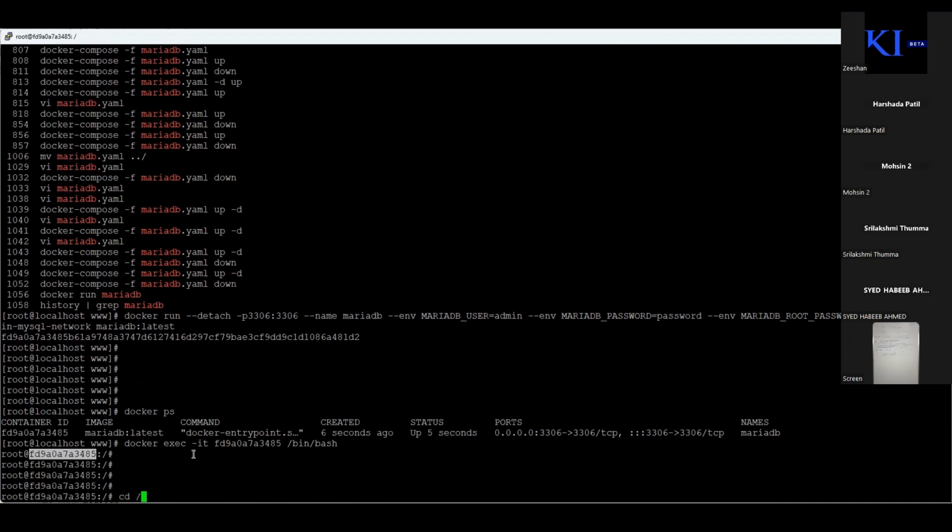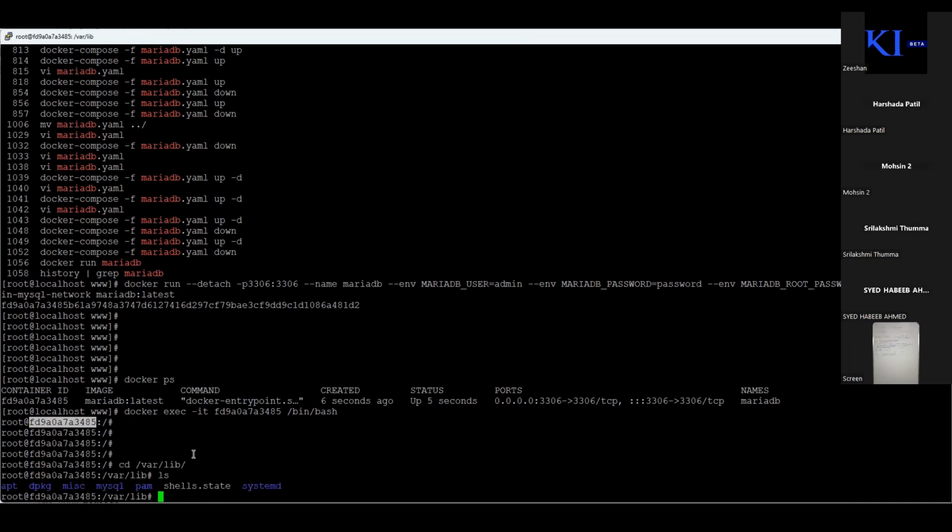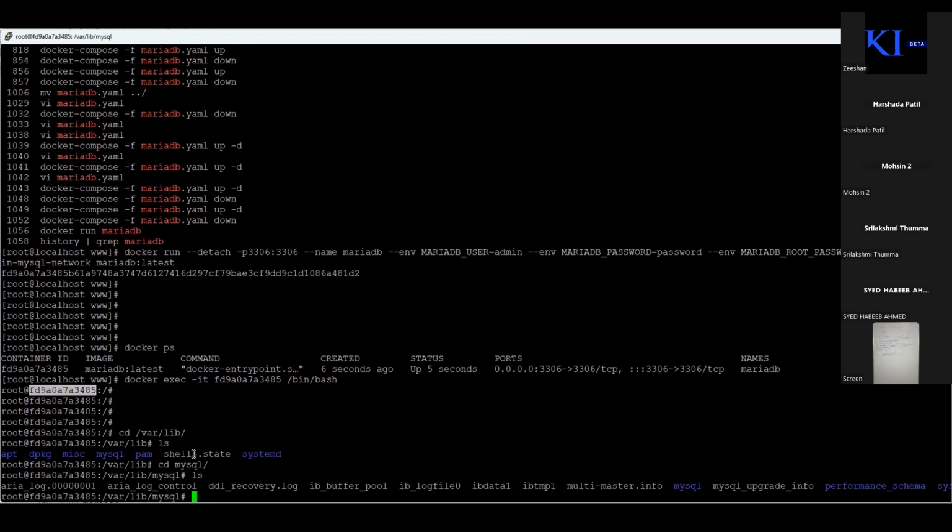Okay. So we have var lib mysql. This is our database path. When we create a database, that database is created on this path. Every change, every piece of data is written on this path. But when we restart a container, this path is not persistent. So what we want to do is mount this path inside the container to your host physical path.